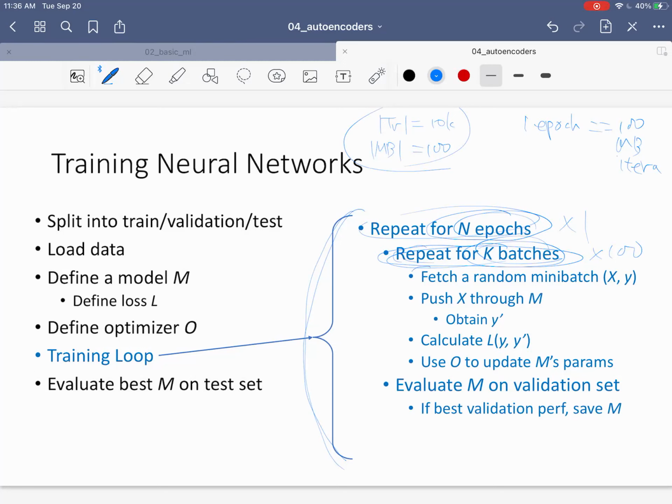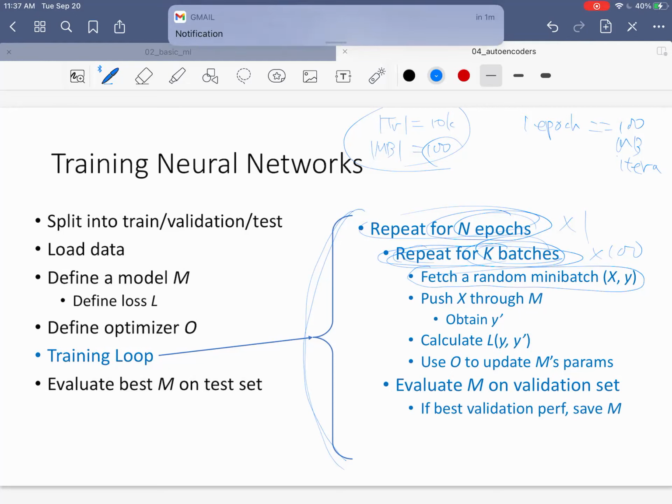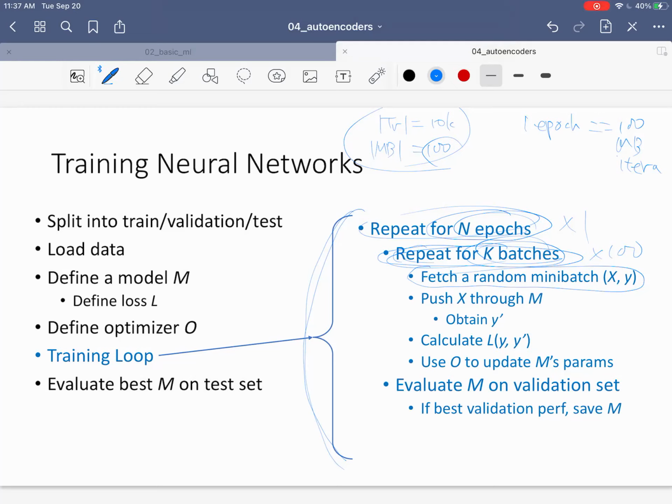Over the mini batches, first you fetch a random mini batch. It has to be a random mini batch. Whether its size is 100, 64, or 120 doesn't really matter. Your mini batch needs to consist of randomly sampled examples, and there should be no dependency across different mini batches either. Your mini batch should always be sampled randomly, so as to abide by the IID principle of your SGD algorithm. Stochastic gradient descent will only be asymptotically the same as full gradient descent as long as your mini batches are sampled IID. If not, then theoretically it's not going to work. Sometimes it works, but what people have proved is that in order for SGD to work asymptotically the same way as gradient descent, your mini batch must be sampled randomly. So keep that in mind.